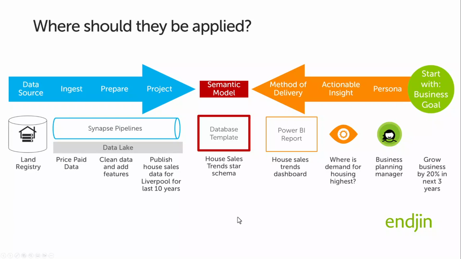Now, taking this approach has a number of benefits, one of which is it decouples the teams that may be working on the left and right side of the semantic model. For instance, once the semantic model has been designed, you could populate it with test data, and that would then free up the Power BI team to start building the model, layering in the measures and developing the visuals, whilst at the same time it provides a clear target for the data team effectively to work on building the pipeline that will take the raw data through that ingest, prepare, project lifecycle.